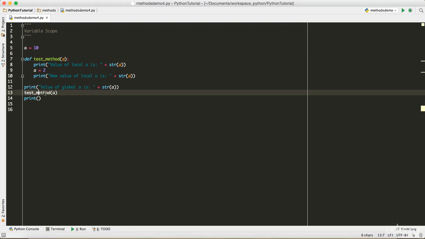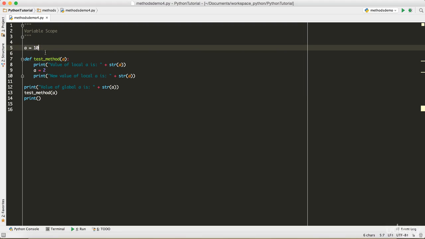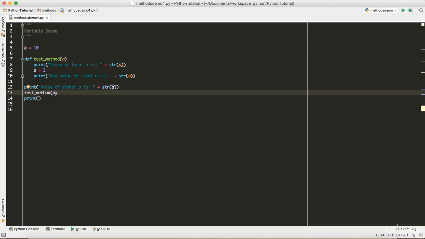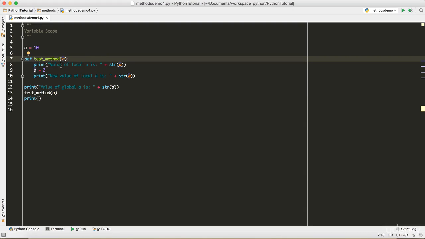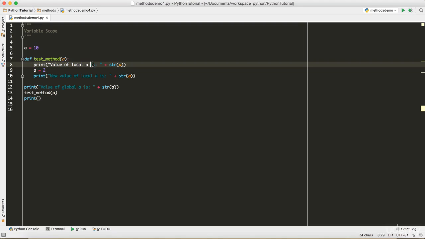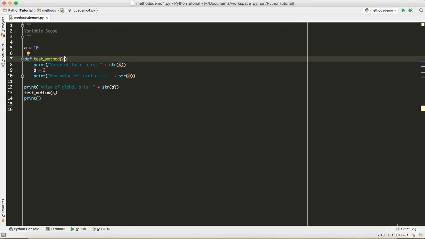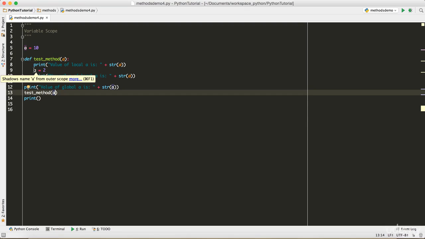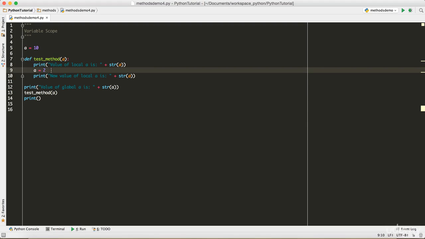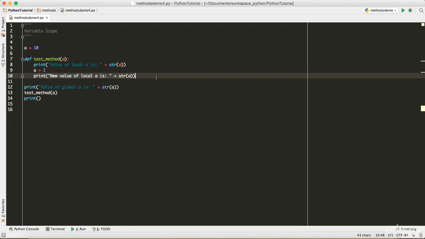Now I'm calling the test method with the variable a, the same value 10. This a will take the value here, and then we print the value of local a, and then it assigns 2 to a, and I print the new value of a.